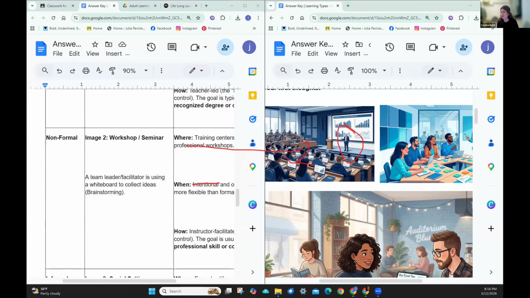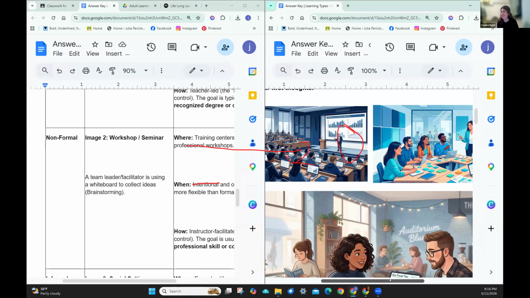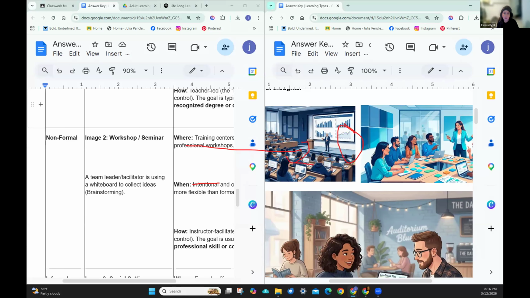Moving on. Image number 2, it's a workshop, a seminar. It can be either one of those. So non-formal is picture 2. Here we have a team leader or a facilitator. It can be either one. We have a whiteboard. We have post-its. That shows a type of preparation.